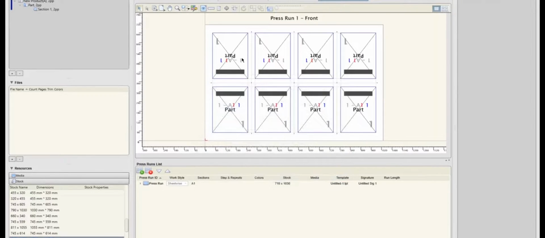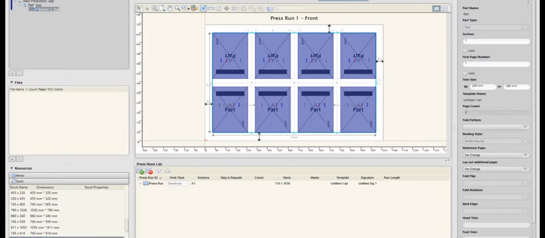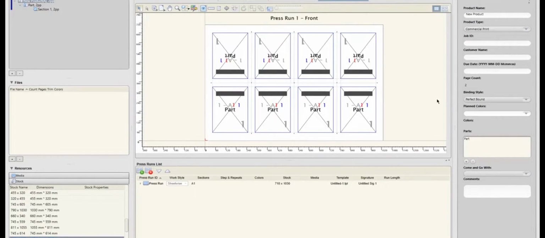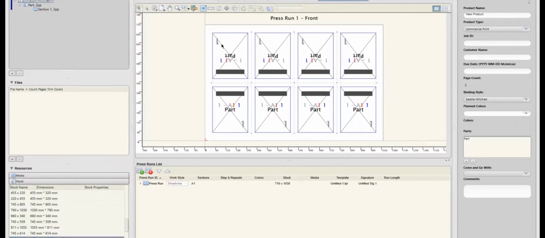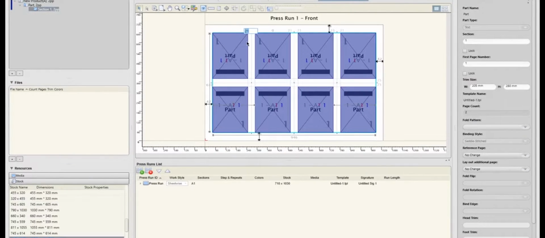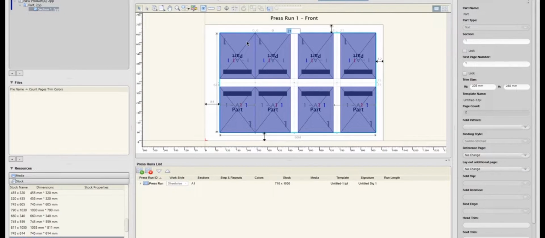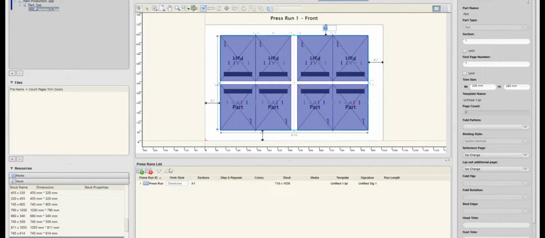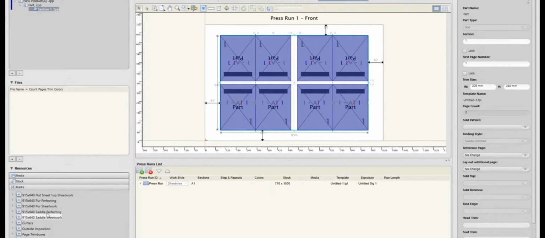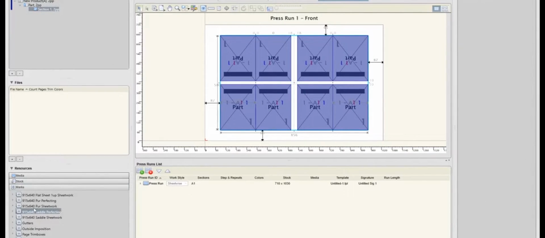So like a business card will be step and repeated to print as many up as possible to make use of all of the paper so that there's no wastage or anything like that. Magazines get put in position according to the pages. So once the actual sheet is folded, the pages have to fall in the correct order. So that whole process is called impositioning, and that's done with different types of software from different printers. So there's many different types of software to do this out there, so it actually depends on what the actual printer is using, but all files will go through this process before it actually goes onto the printing press.